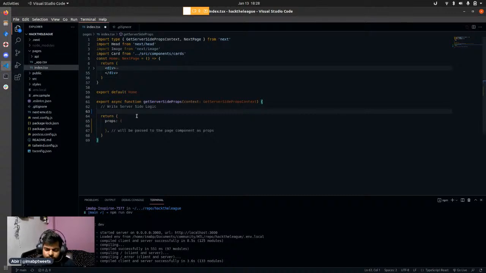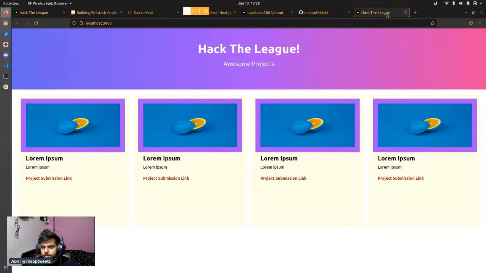This is just to showcase how secure Next.js is, and it doesn't let any Storyblock secrets or server side things go into production or into client side modules. So we are making sure that Storyblock secrets are not exposed anywhere, and they remain safe with us. Okay. So let's move on to storyblock.com first.